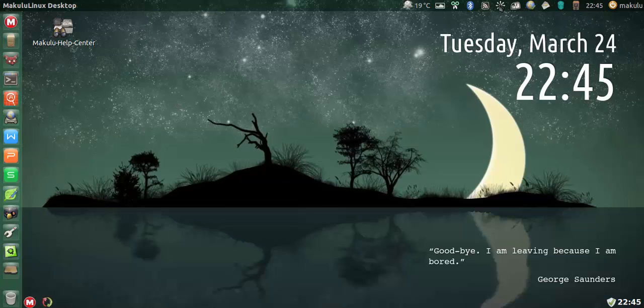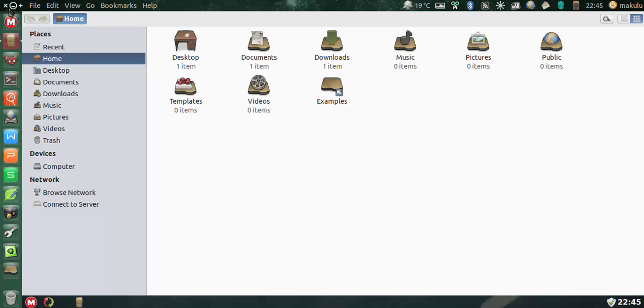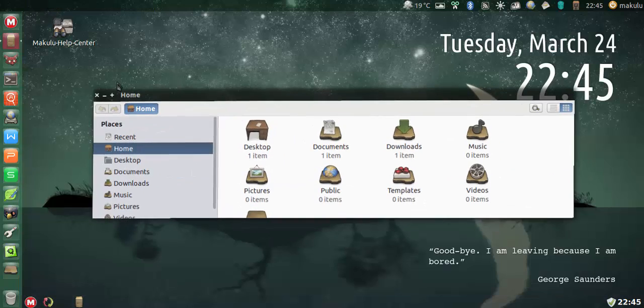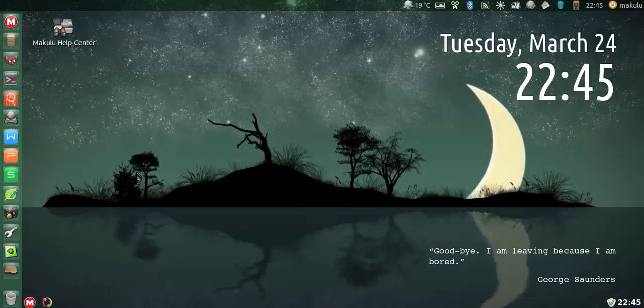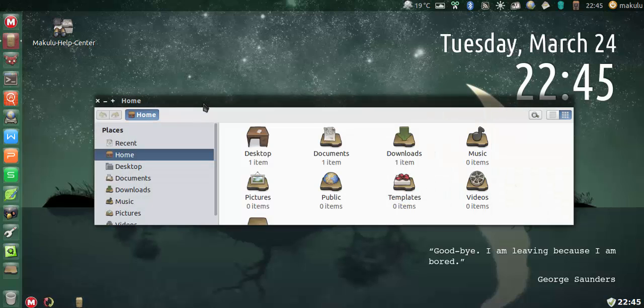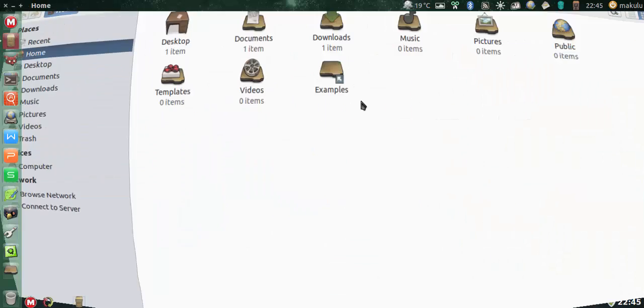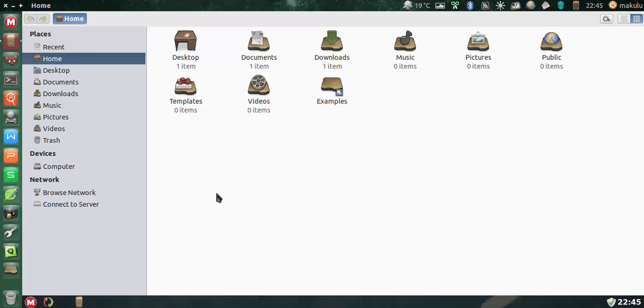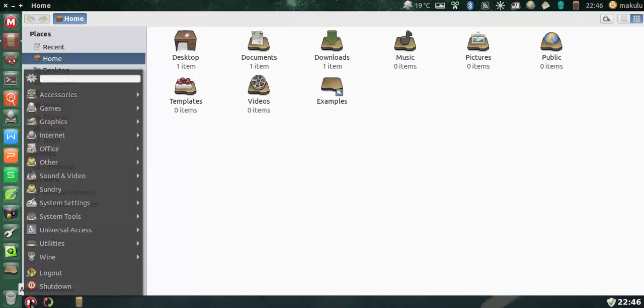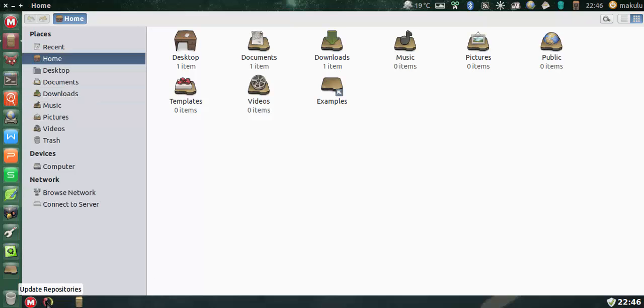And then you've got a top panel, which obviously has your plugins, and if you open up something like a window, it has your controls. Now we introduced the bottom panel, which is something new, and you don't see that every day in Unity. Especially the fact that I've actually made it function like a bottom panel. You've got a start menu, classical menu. You've got favorites icons that you can put here. I've only put one because I use this as my favorites.